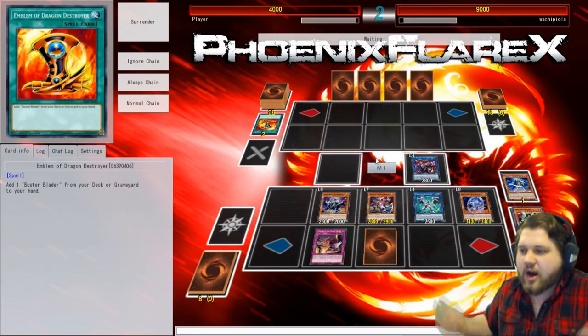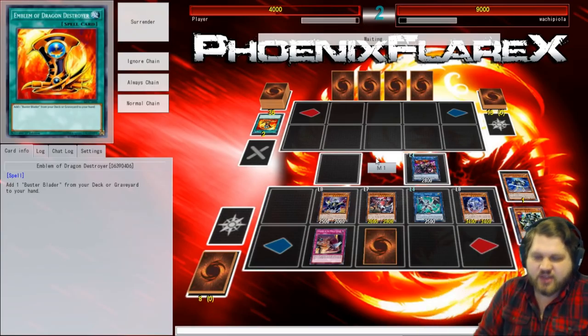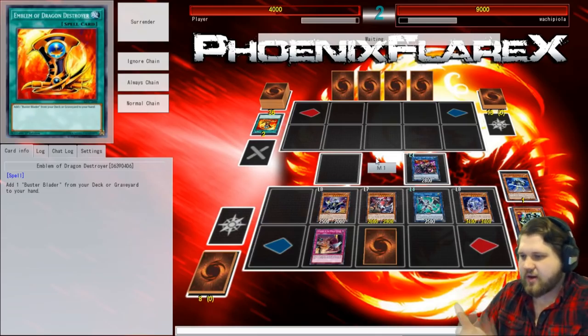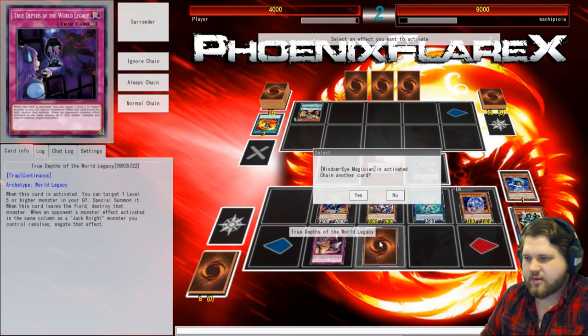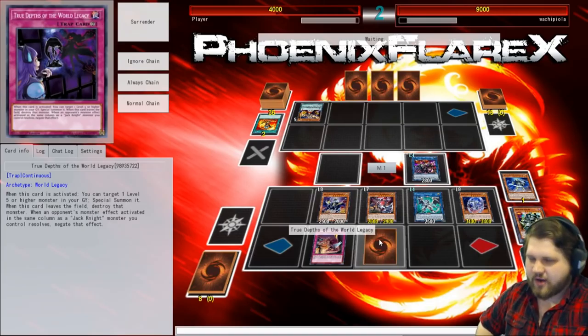Let's not read my cards! You're playing Odd-Eyes Buster Blader. Let's not read. My card flipped face up, and your card got negated. Very clearly, there's something you need to work on. Very clearly. And you're complaining about Grinder Golem? Now I'm just angry.